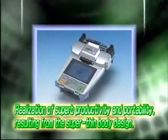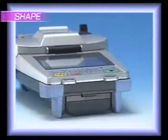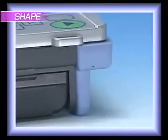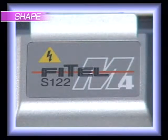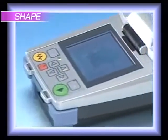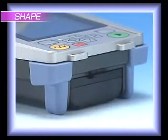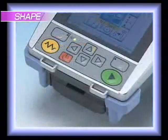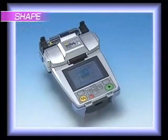The S122 is ultra-portable, allowing for superb productivity in the field. The thickness of the main body is just 4.7 centimeters, which greatly increases the efficiency and portability of the unit. The upper portion of the body is made of magnesium alloy, and the lower portion is equipped with corner pads. As a result, the S122 can be used in all locations, with consistent and durable performance.